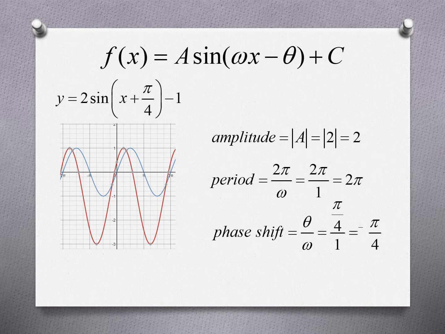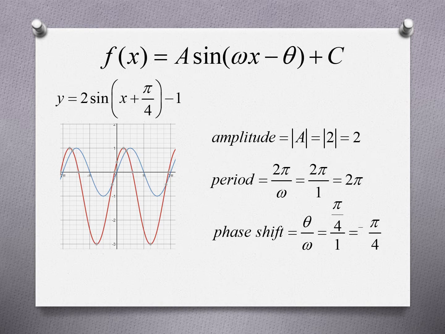And so I calculate that, and I discover I'm shifting. This is my horizontal shift, my shift left or right. So notice in my original function, 2 times the sine of the quantity x plus pi over 4, minus 1, means that I'm going to be shifting left. So my phase shift is actually negative pi over 4. So make sure you handle that appropriately.